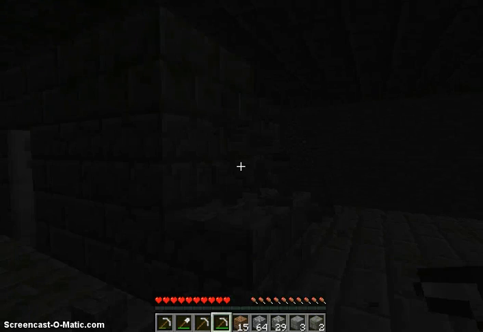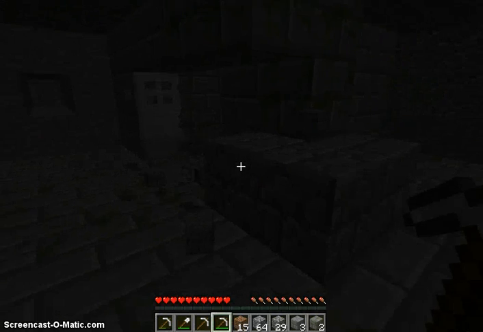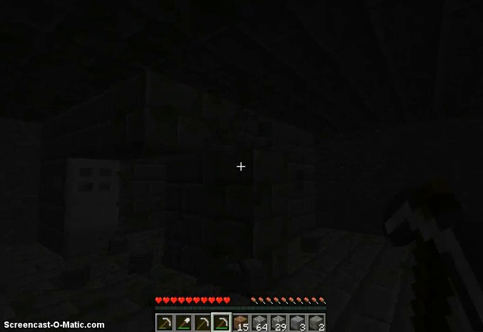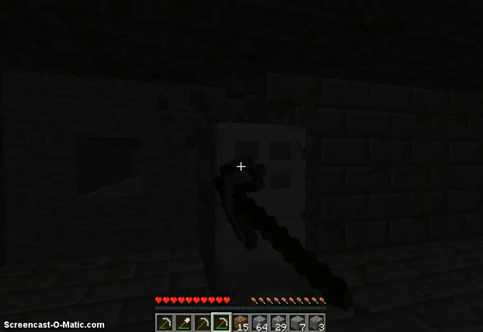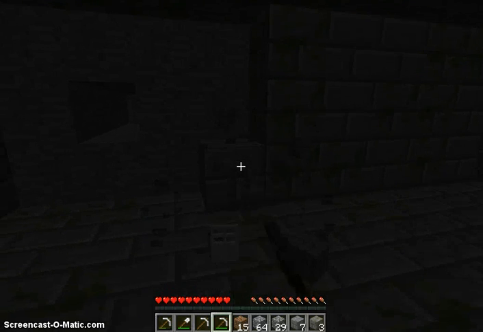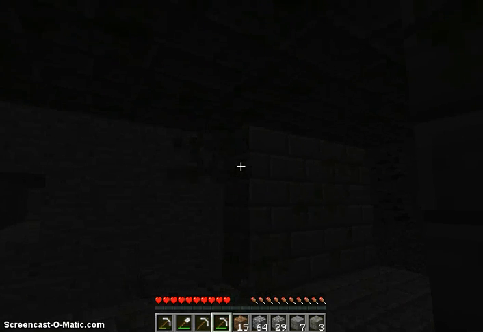Multiple strongholds in one world. What? Oh my god, this cave is huge. Forget the stronghold. Look at this place. Jesus. Oh, crap. Now I'm stuck down here. Great. Guys, can you start explaining to me what's going on?